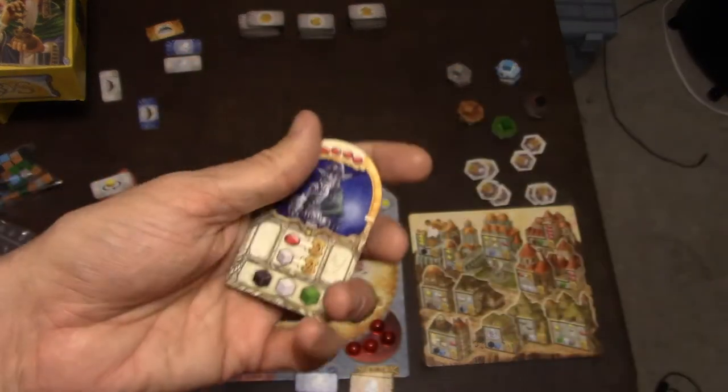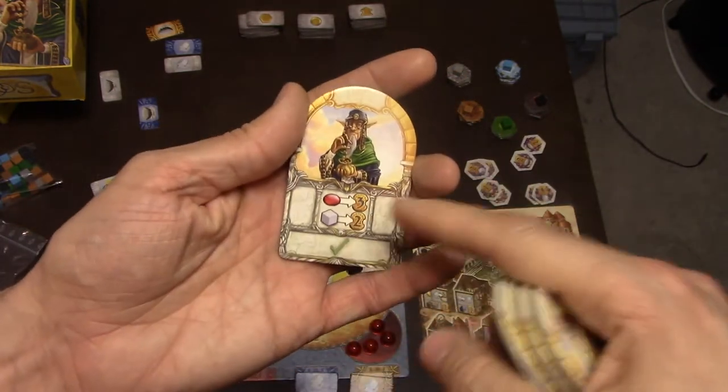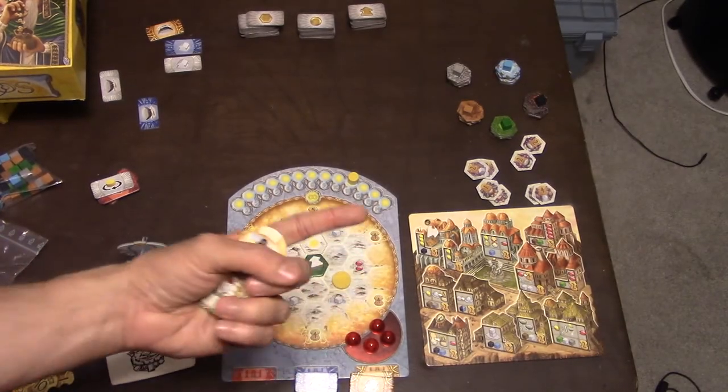That'd be huge. And then finally this one, which costs 4 mana, but it's really good when you flip it over. Each one of your mana at the end of the game counts for 3 victory points. Now, regularly, they only count for 1 victory point.